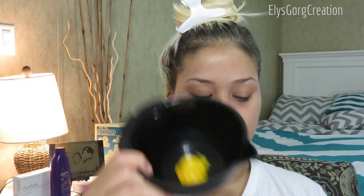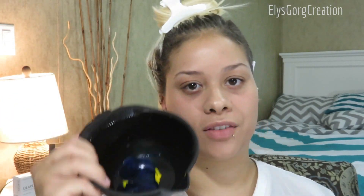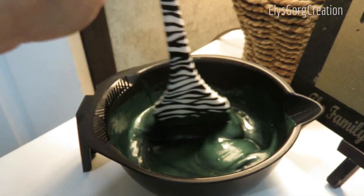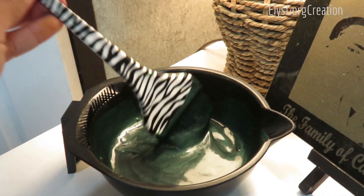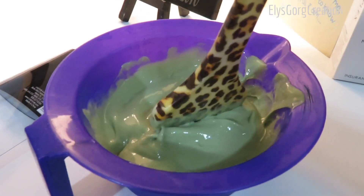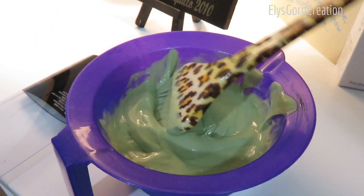I just took out the blue and the yellow and I'm going to start mixing these two together to make that green color. Here is the yellow and I'm just going to start pouring in the blue. It's like a dark green color, and you do not need any developer to mix with this. Here's the pastel mint with the developer — it looks like a lime green. I have my gloves on and an old shirt because things are about to get messy.